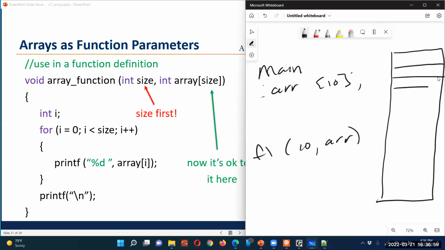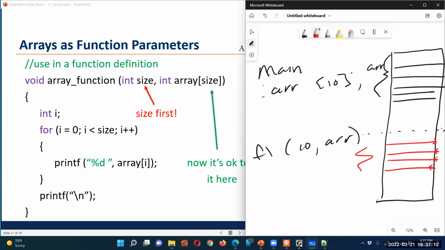Here's my array, these 10 cells, but then right below this line, that is the memory for function 1. And what I have to do, I have to remap this into that. So you have to tell me how big it is, and I actually have to redo that mapping in here because I have to recreate those values. So depending on how you use this, that's one thing that needs to happen.